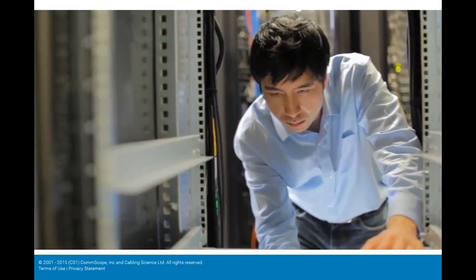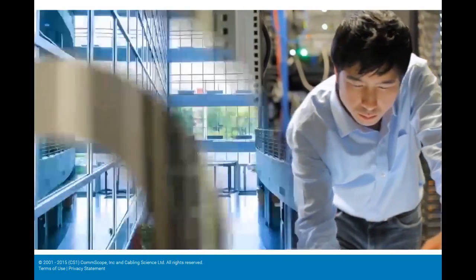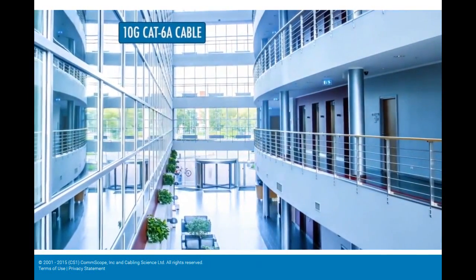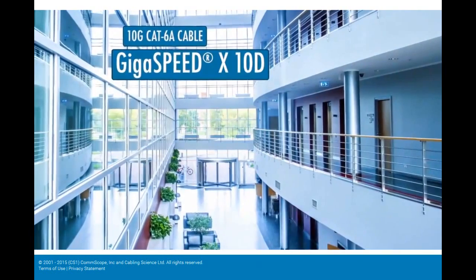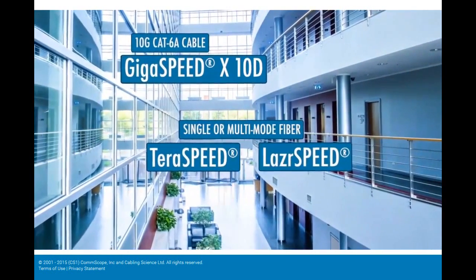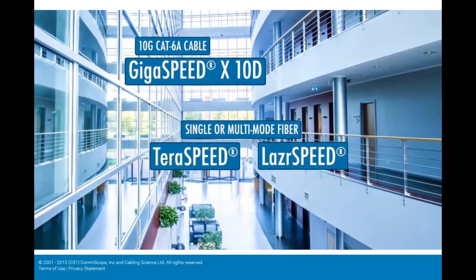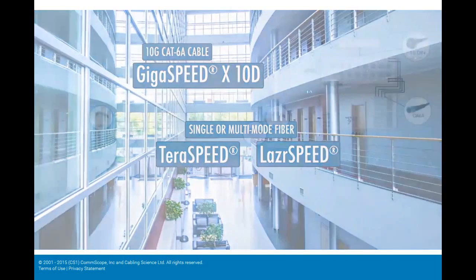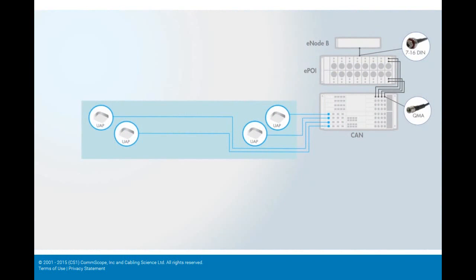ION-E brings wireless and Ethernet architectures together into a simple, cost-effective infrastructure using 10G Cat6a cable, such as GigaSPEED Extend, and single or multi-mode fiber such as TeraSPEED and LazrSPEED. CommScope's IT cabling infrastructure is designed to work seamlessly with the ION-E solution. ION-E features a simple architecture.